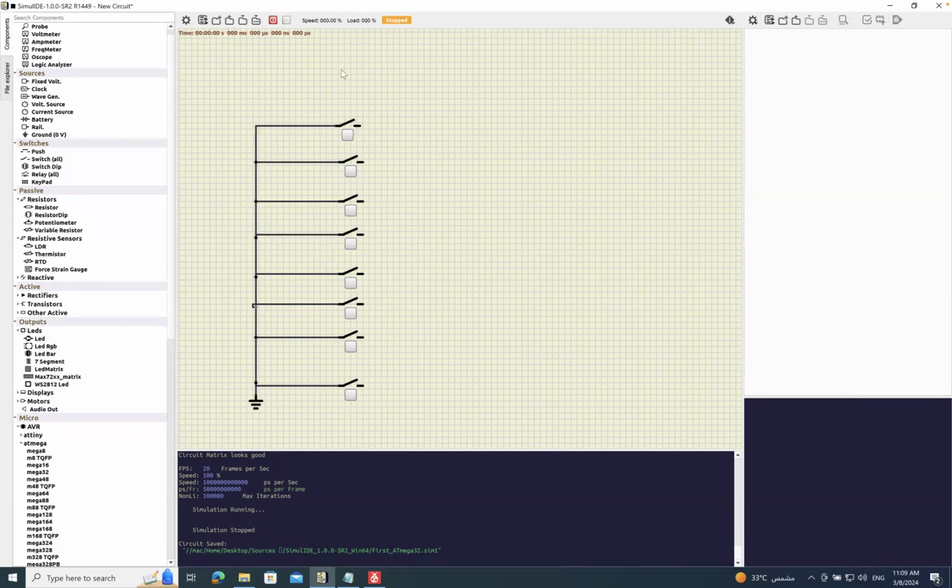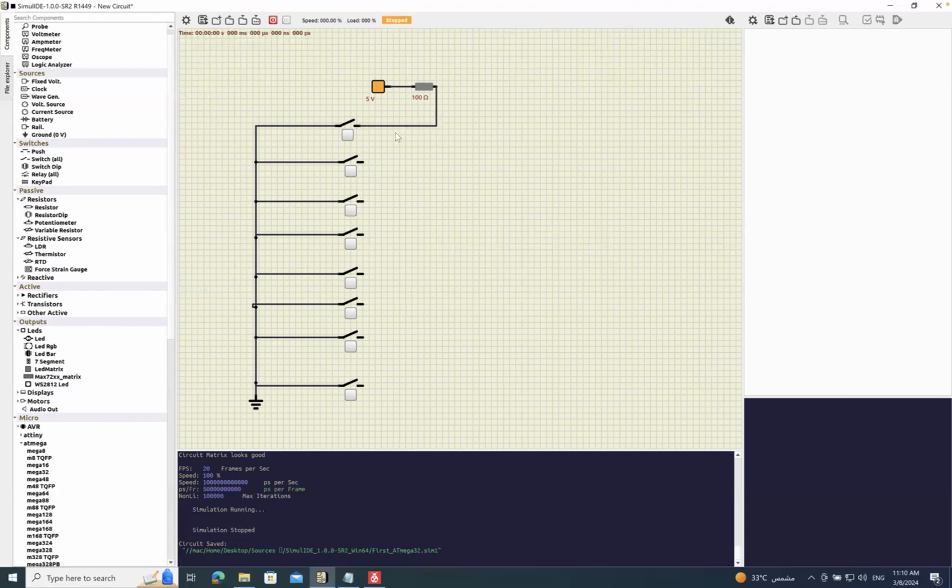So to have a fixed value for the voltage, we will go here for rail and pick it like this one. And then we'll go for our resistor here. So if we make it like this, we connected that terminal here.